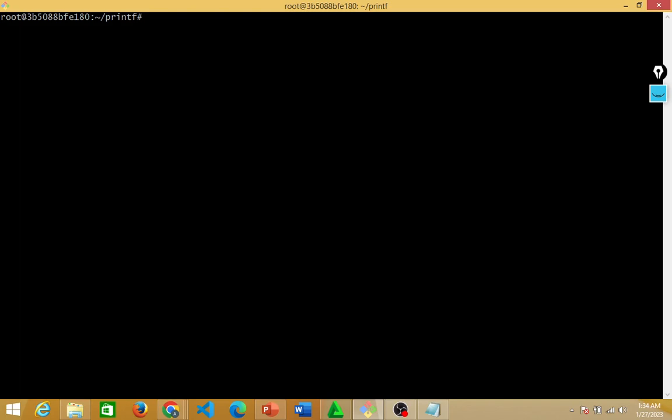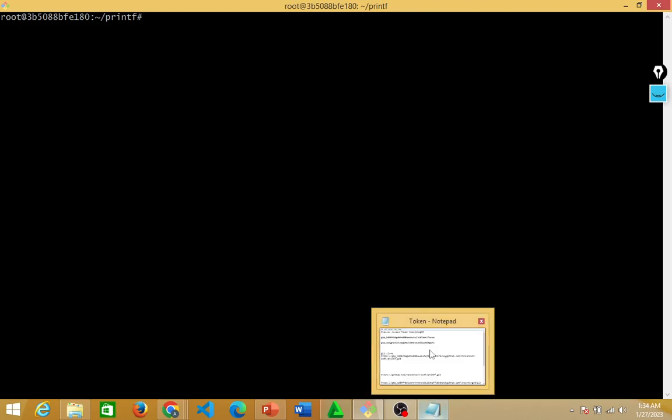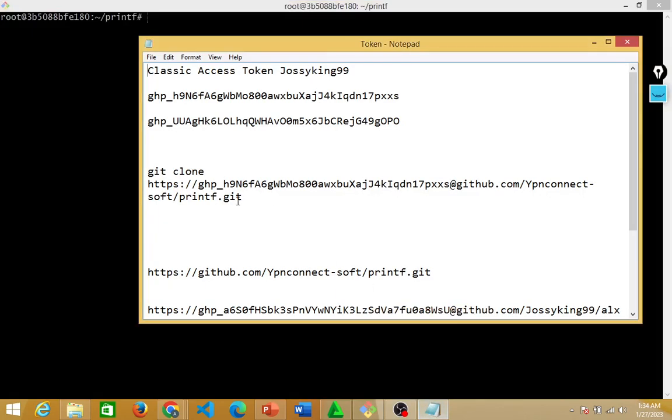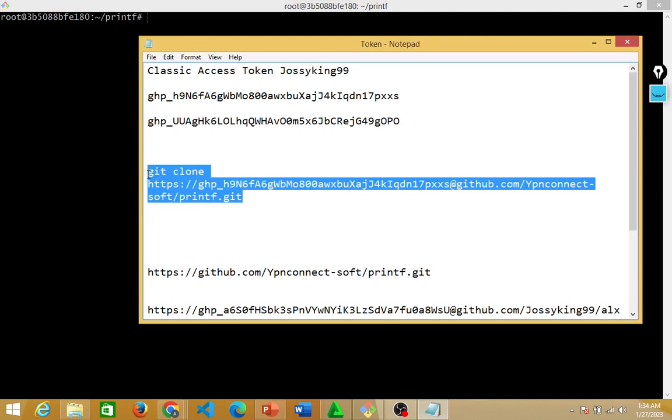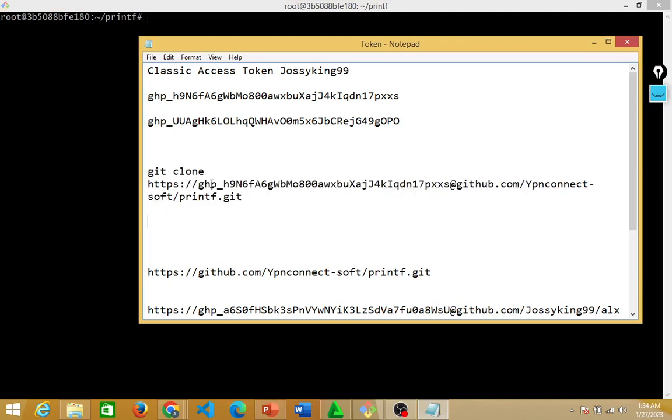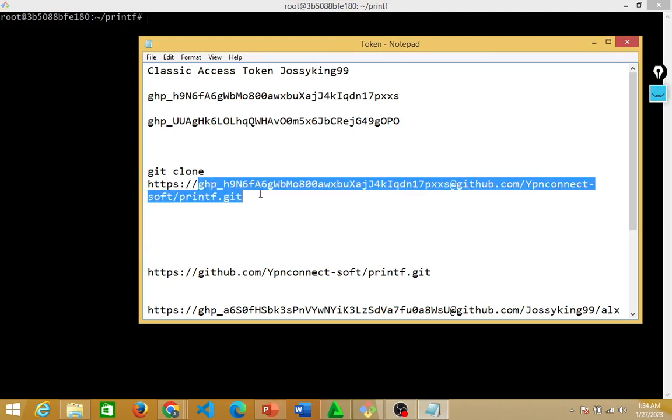I like working with Notepad to put the whole code there, so I have that here. They are going to use this command, git clone, then https, then the personal access token, which ends before this at sign, then the link they copied from GitHub.